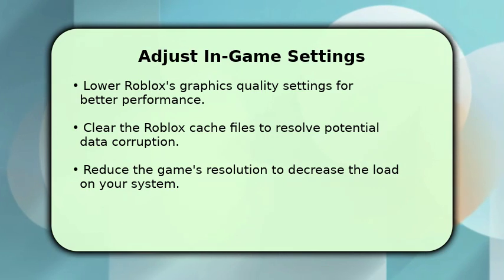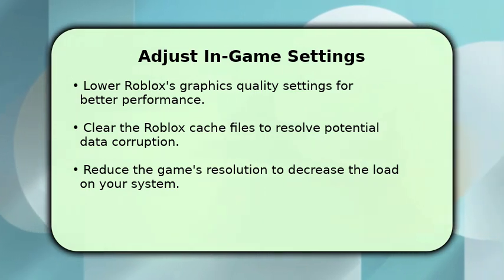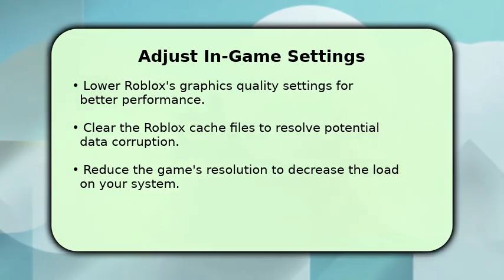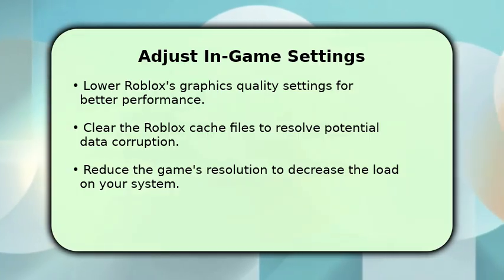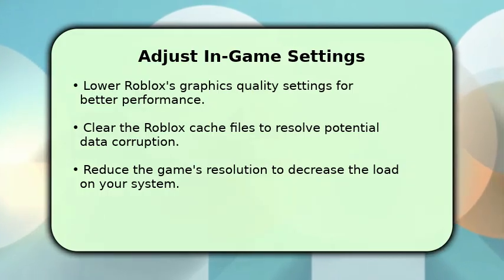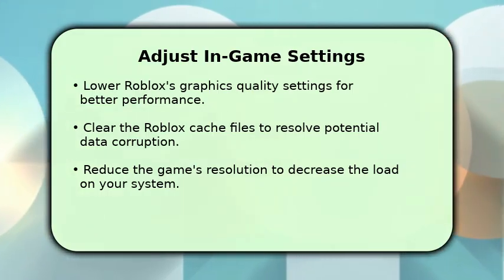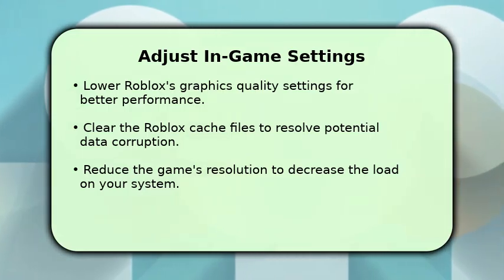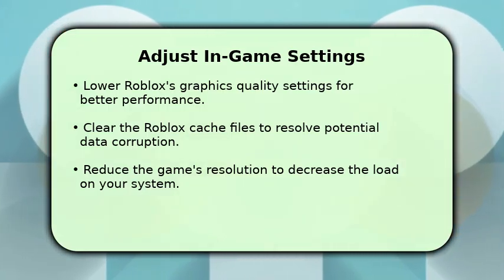Optimizing your in-game settings can make a big difference. Try lowering Roblox's graphics quality settings to a lower level, like 1 or 2 out of 10, to reduce the strain on your system. Clearing the Roblox cache files can also fix issues caused by corrupted data. You can usually find these in your app data folder. Additionally, reducing the game's resolution can significantly decrease the load on your graphics card.